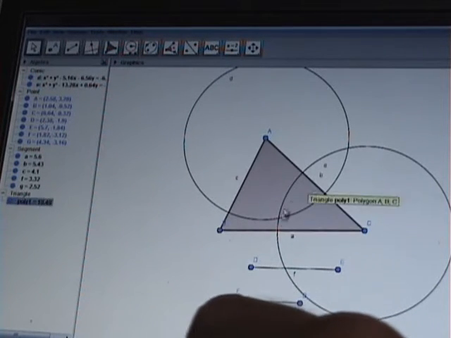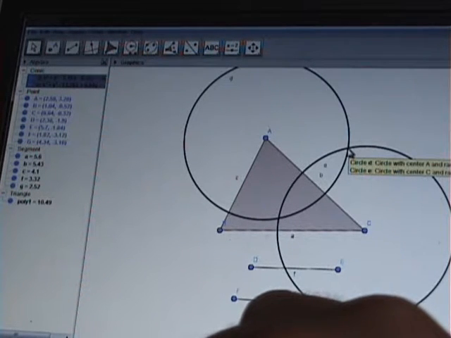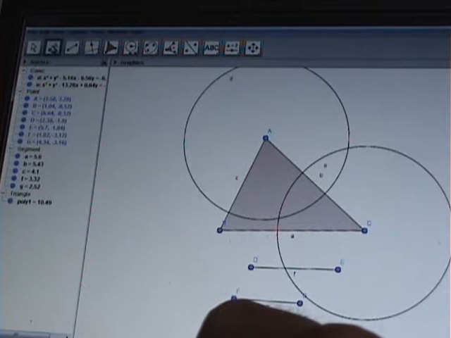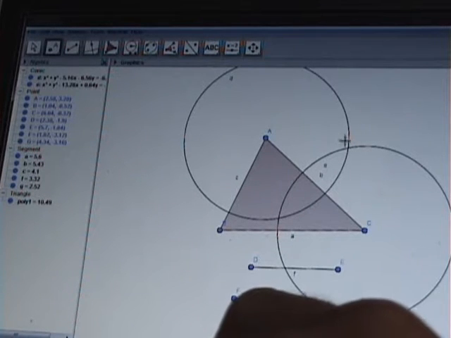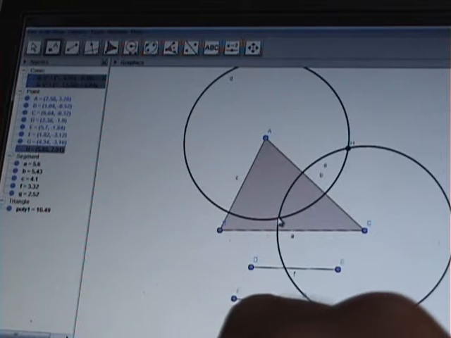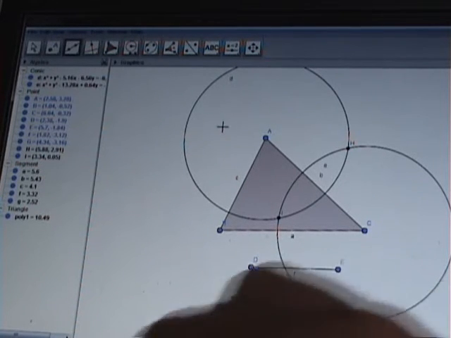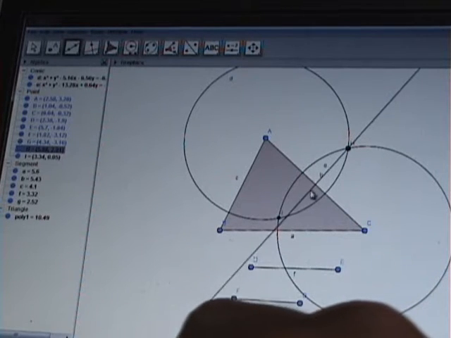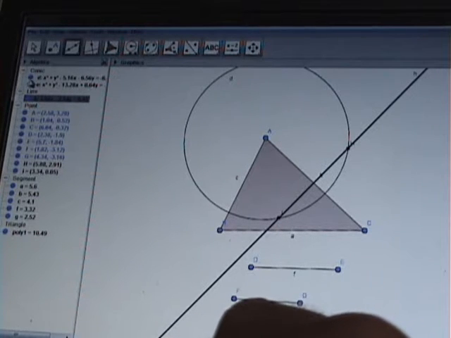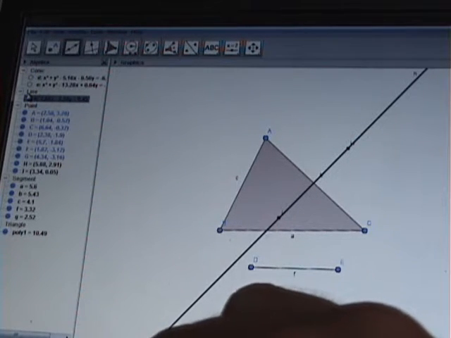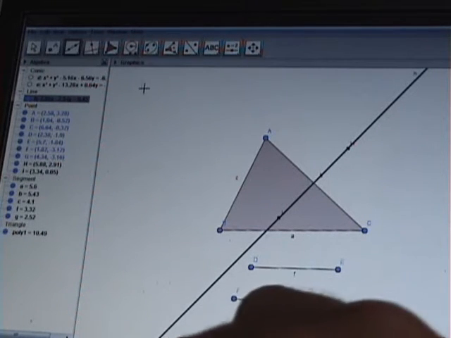Okay, once you do that, we can put 2 points where the two circles or the two arcs intersect and then draw a line through them. So go back to the point tool, and we're going to put a point there and a point there, and then I just want to draw a line that goes through those 2 points. Okay, and then what you can do to clean it up is remove the two conics. Okay, and let's go to the second part.